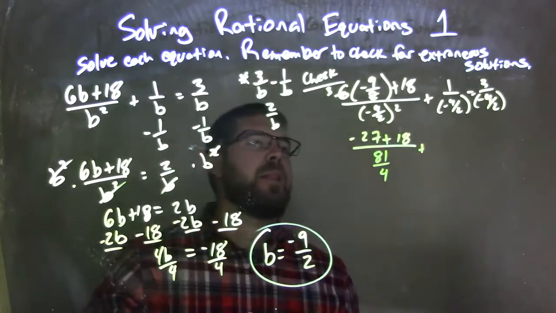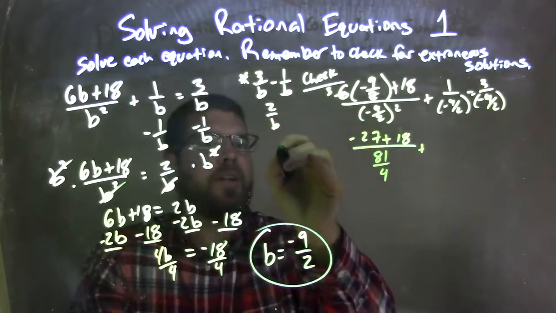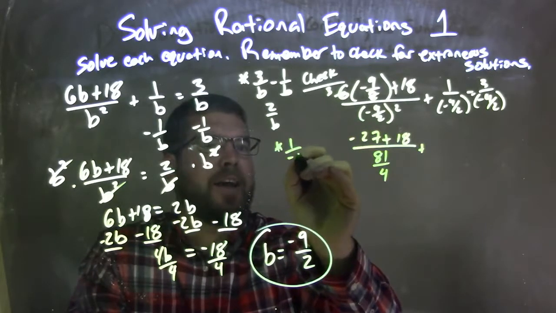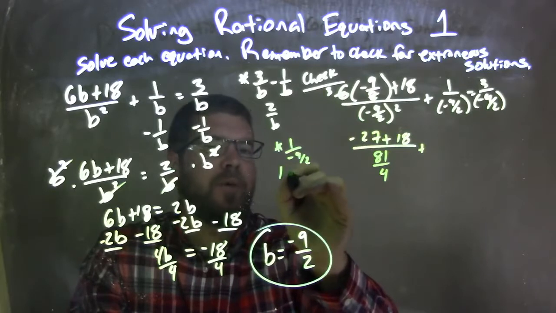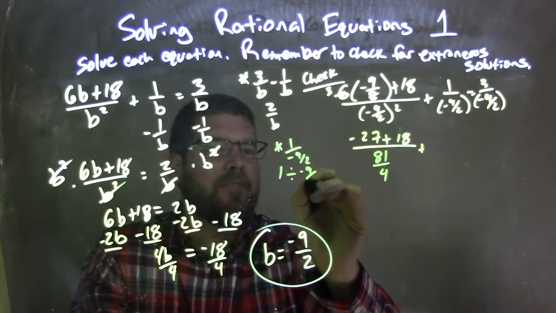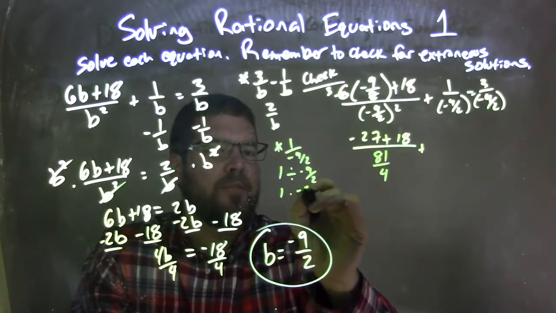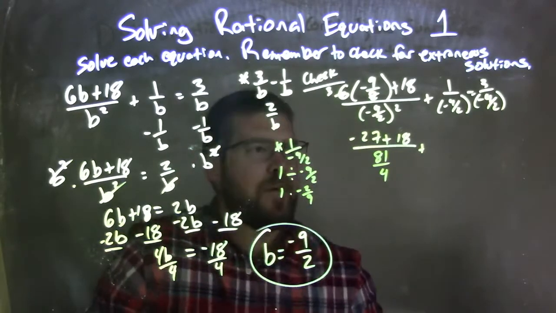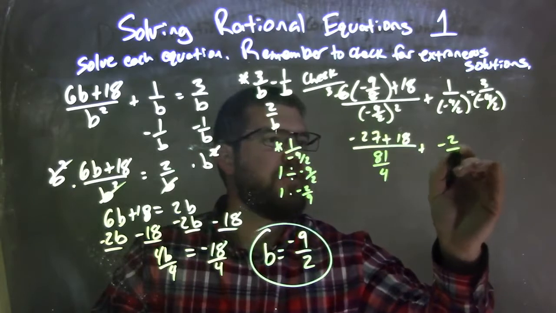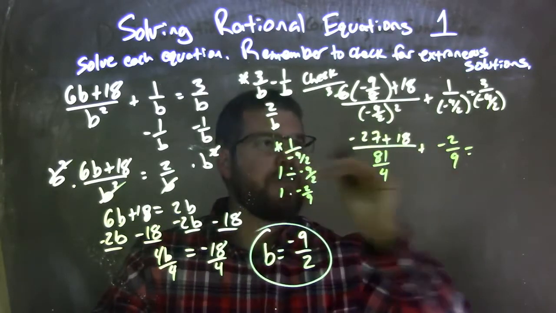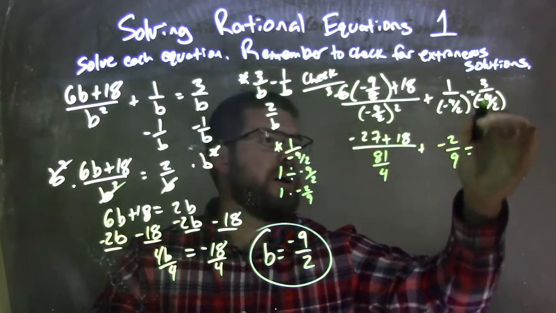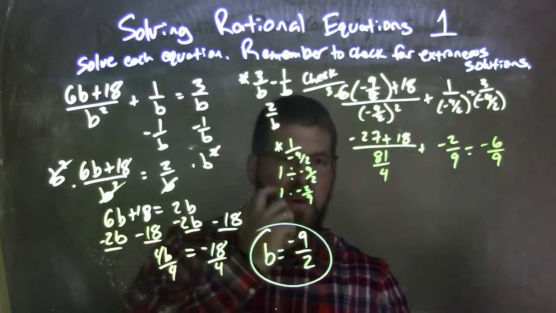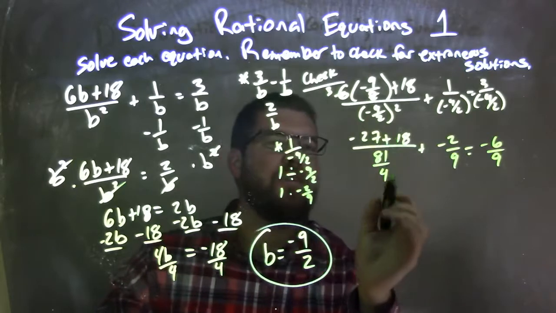Plus, okay, now a little note here, that 1 divided by negative 9 halves is the same thing as 1 times a negative 2 over 9, which makes it easier to see. And so now we just have a negative 2 over 9 right there. And we can apply the same thing by flipping that over, multiply this right-hand side to get negative 6 over 9. Okay, so let's go add these two together.